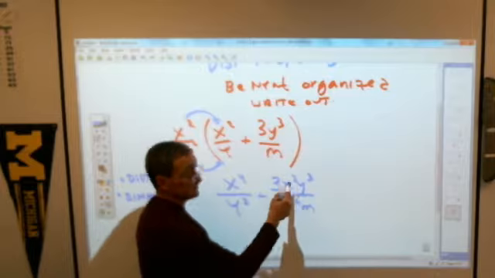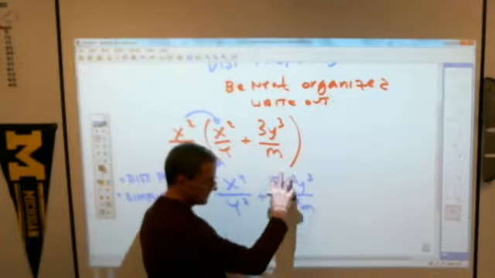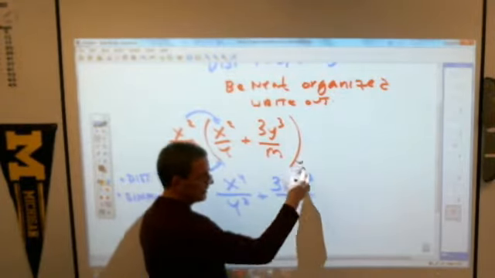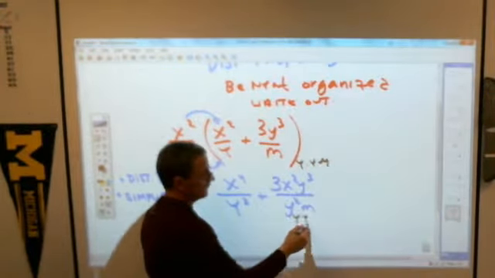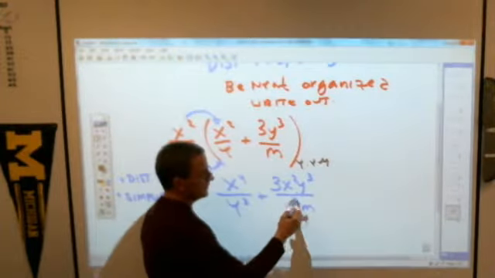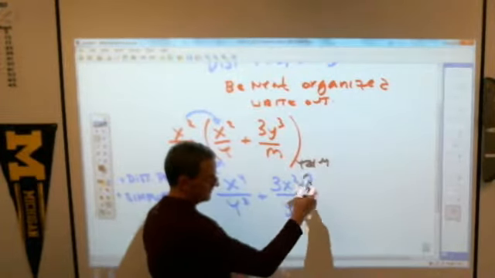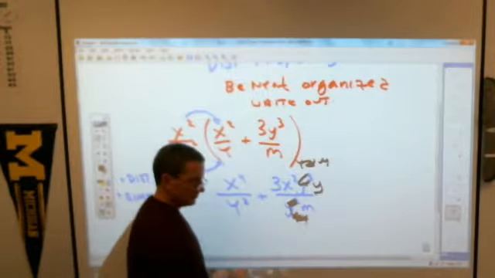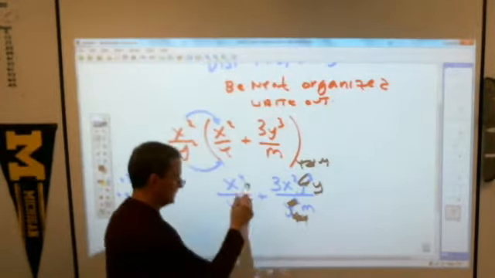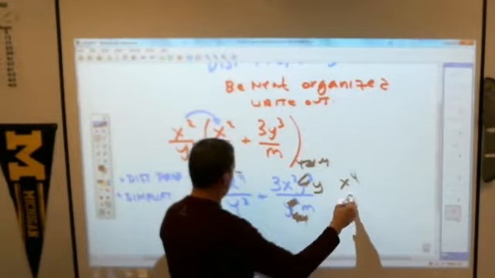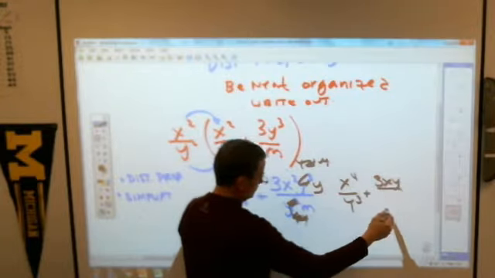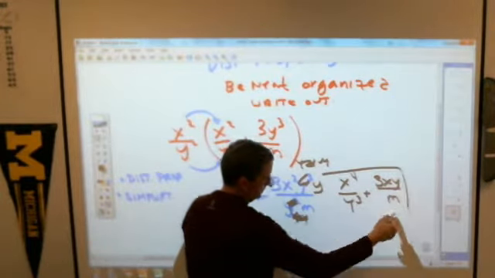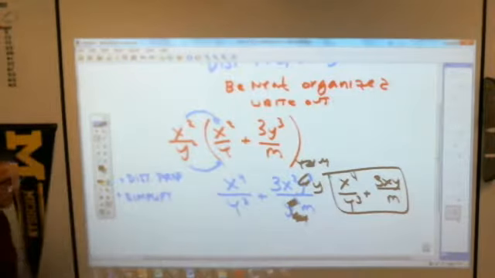You can take, because these are all factors again, notice there's no addition or subtraction signs in this term. This has y cubed, which is y times y times y, and you can cross 2 of those y's out with the 2 y's from the y squared on the bottom, and be left with just a single y on top. So then your answer is this bad boy fraction, x to the 4th y plus 3xy over m. Most people don't like that because it's ugly, it's messy, it's not simple.